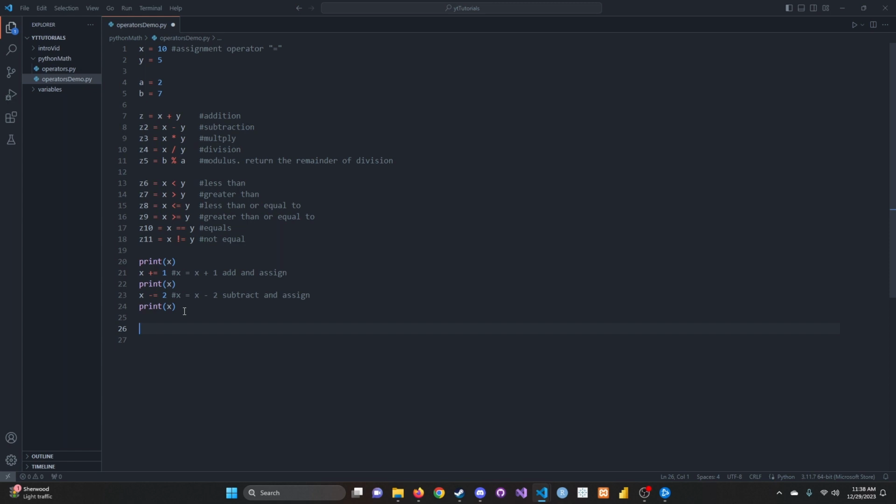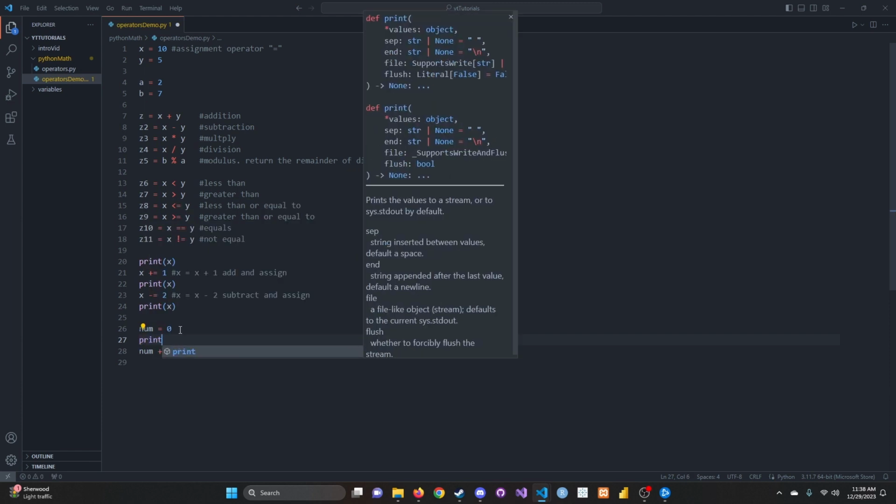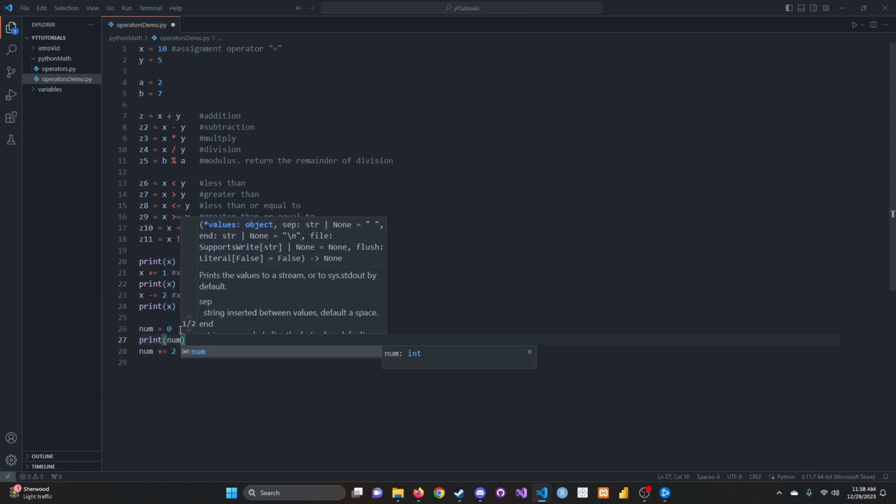So if we take a number and set it equal to 0, then we take that number and plus equals 2 to it. Now it's going to display 2, right? So right here we should print, just so we can see it, 0.